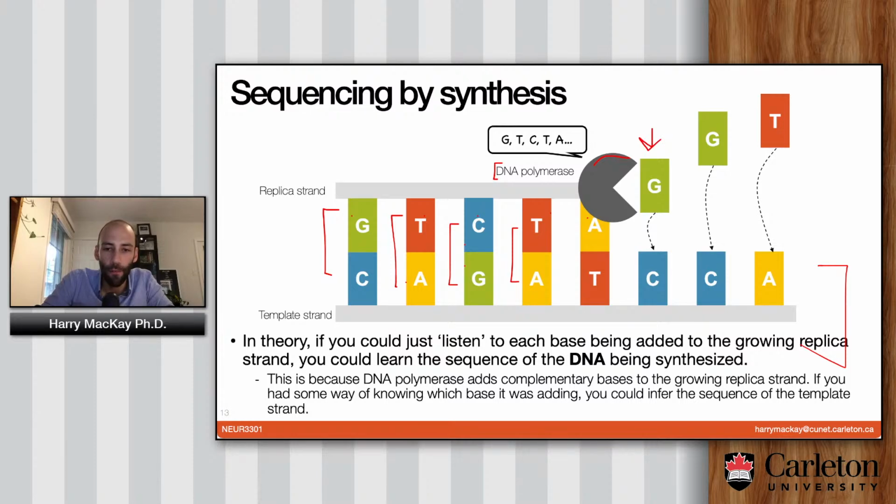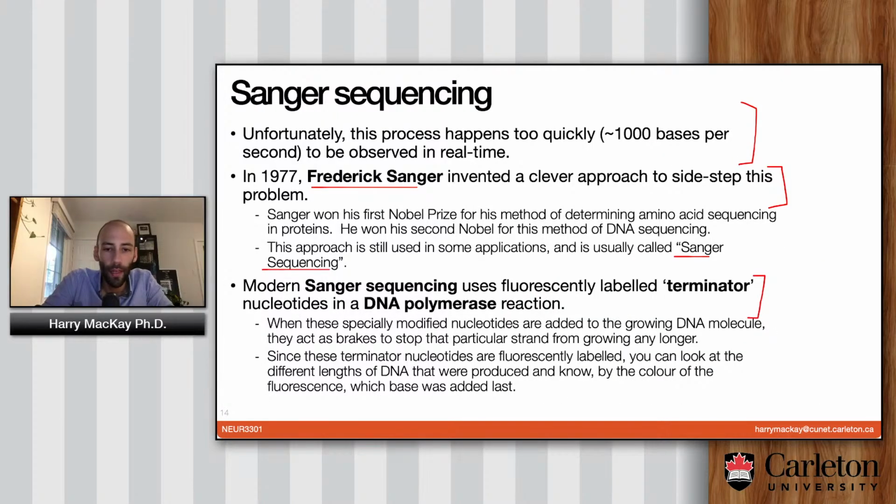So imagine if 1 out of every 10 Gs in your mixture was a terminator. What would happen if the DNA polymerase grabbed one of those terminator Gs and added it? It would stop the DNA polymerase from being able to move any further. So the strand would stop in its tracks and it couldn't be copied anymore. These terminator nucleotides are fluorescently labeled with one of 4 colors representing which base it happens to be, and you can mix these in at a small fraction in the polymerase reaction and look at the results. Based on the color of the strands you get out, you can tell what base was added last.